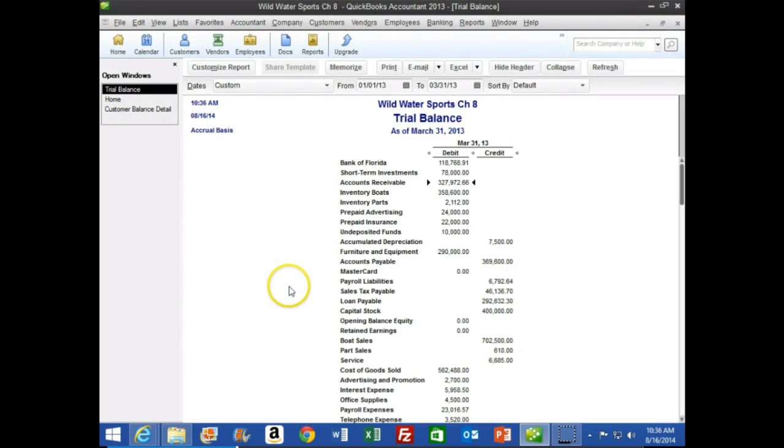Just to point out one other thing, when we put it into the 10,000, we put it into undeposited funds, and that's because unlike in our theory classes, where we just had something called cash, in this experience, the checking account is our cash account. So if we have a check and it's not in our checking account yet, meaning we didn't go to the bank, QuickBooks is going to put it into undeposited funds first, then we'll group all our checks together and then go to the bank. So if we got more than one check, it would show up on our bank statement as one lump sum of all the checks, and that's how we would have to check it off when we do our bank reconciliation.